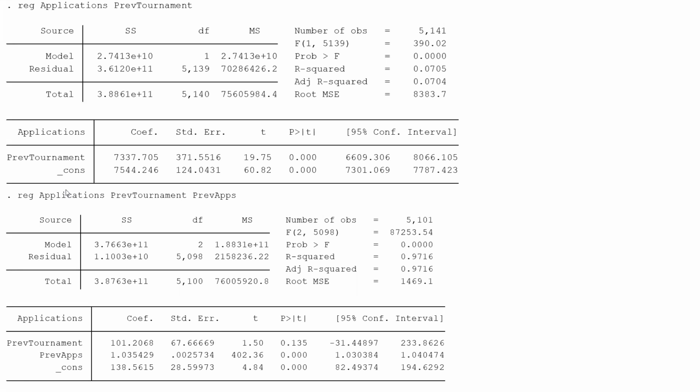But I also want to point out, notice that when whether or not they made it into the tournament was our only x variable, our R squared was about 0.07, so we were only explaining 7% of the variation in applications. Well, if we include previous applications, notice we can now explain 97%. And that kind of makes sense. If we know how many applications they were getting in the prior year, that likely captures a lot of other factors about that school. So now our predictions are going to be a lot more accurate. If I know the number of applications the school got the year before, I could tell you they're going to get the exact same amount without doing anything, and that's probably a decent prediction, right? So we've got a pretty high R squared by including that control variable.